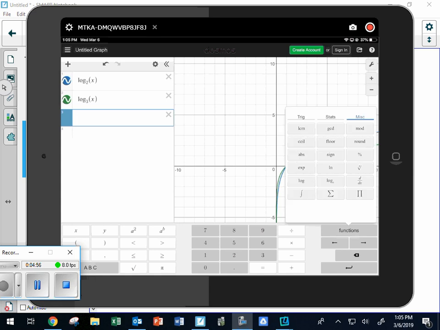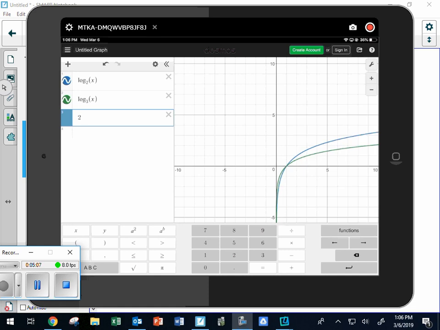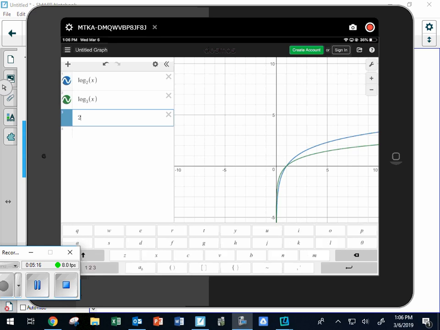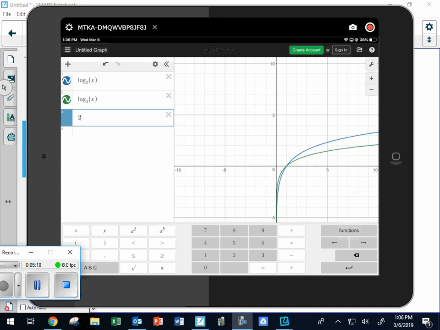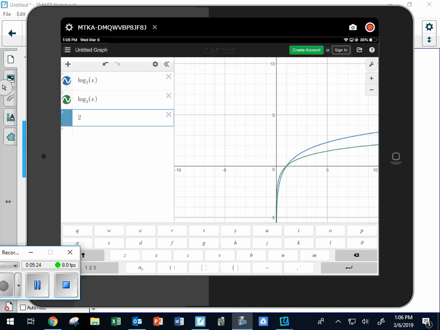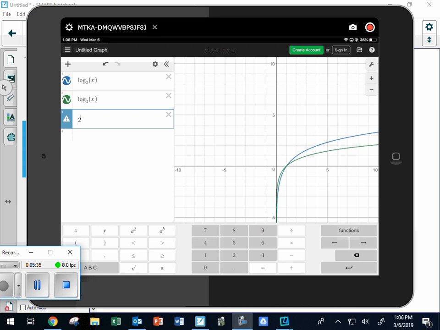2 to the power of x is what I want to do. Maybe I should just try it that way. So 2 to the power of, like the caret. Where's the caret? You guys know where the power of is? You've got the ABC, and then the uppercase, and the A to the power of B. Oh my gosh. Wow, that took a while.